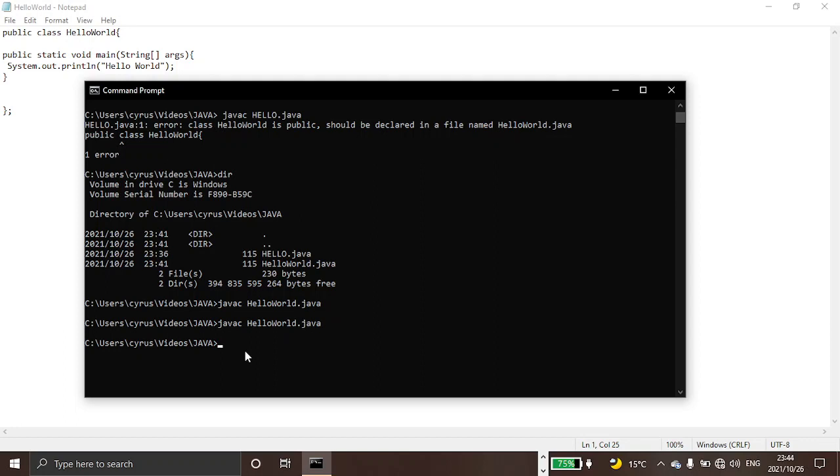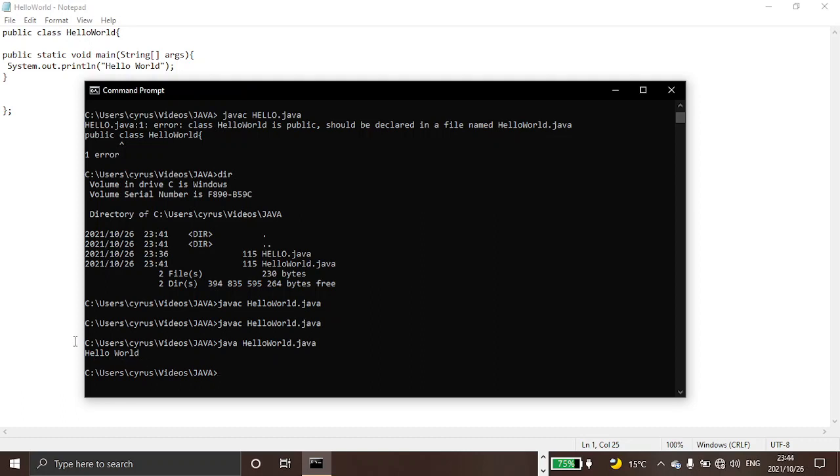Now we execute it with the command java HelloWorld. You see the difference is that the compile command has the c, but this command has no c. So just hit enter.